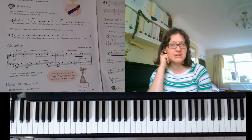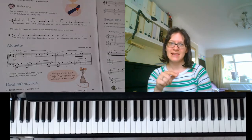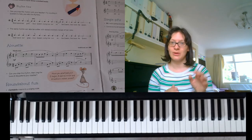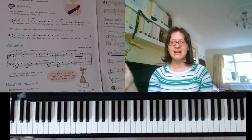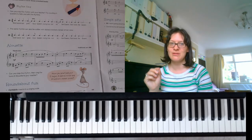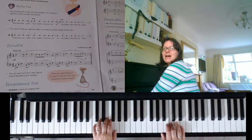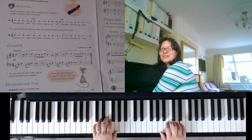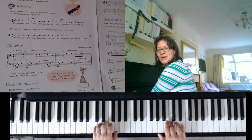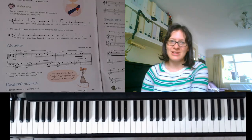You can go a little bit faster if you want, but practice it slowly first, and practice making sure that you're dividing that second beat of the first bar in half, between the left hand on the first half of beat 2 and the right hand on the second half of beat 2. Make sure the little quaver that is on its own in the right hand is not too long, so we don't have 1 and 2 and 1. I do hear that. So 1 and 2 and 3 and 4 and, yeah. Okay. So good luck with that one.